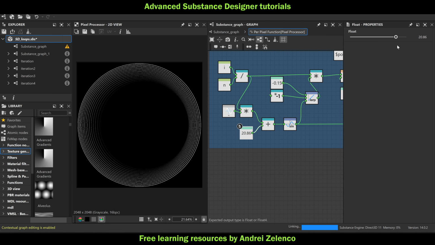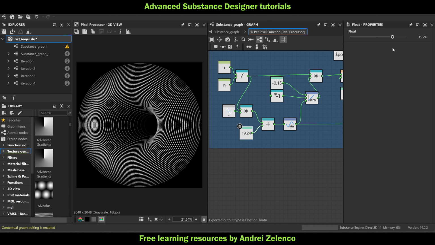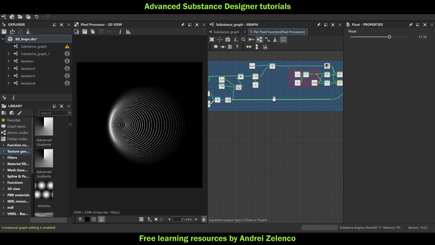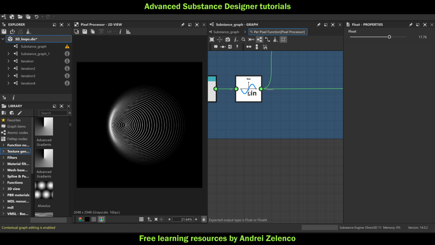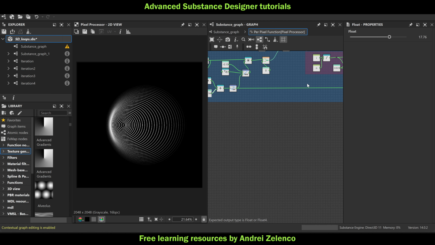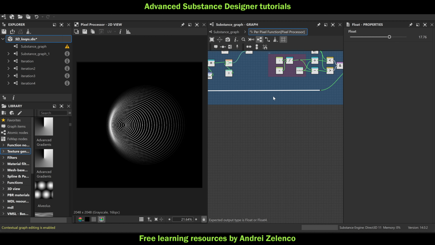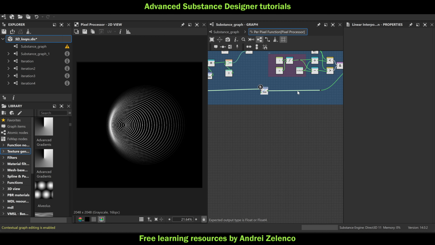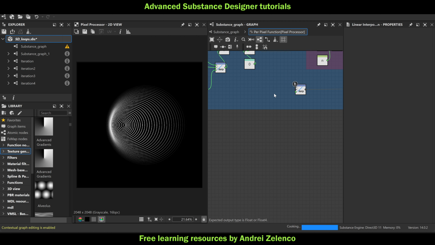okay, so the effect is interesting, but I don't like the fact that they are disappearing altogether. The reason for this is because this is strictly between 0 and 1. We can put this into a linear interpolation like we had here. So we can put a lerp, and not here.